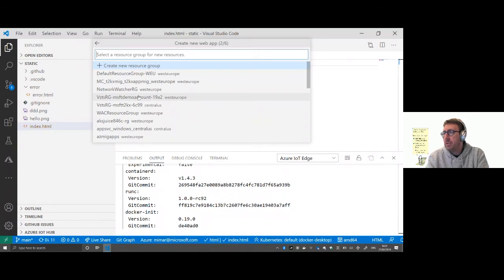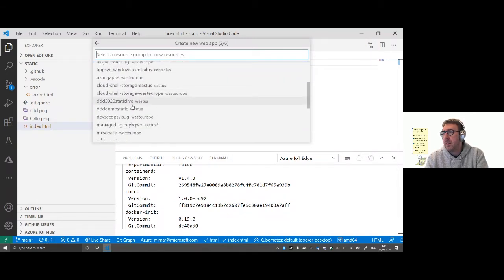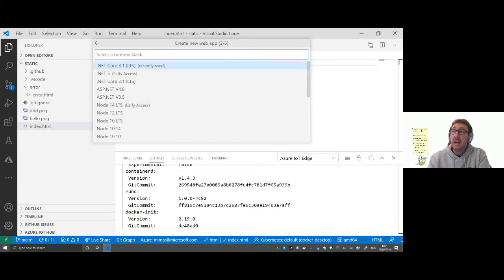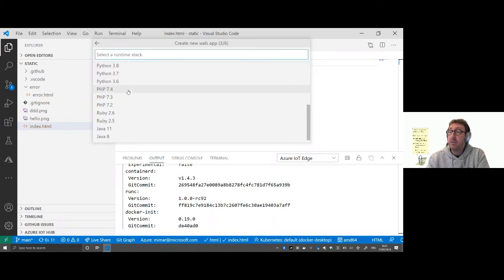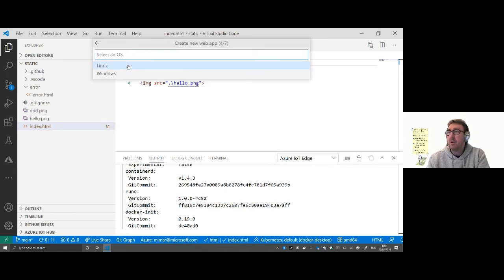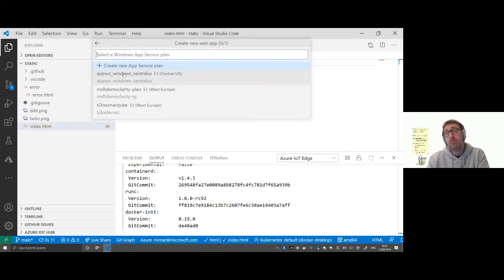I want to use the resource group, and for this one, I'm going to cheat a little bit because I'm just going to reuse this resource group again. I'm going to select my runtime stack. As you can see, all the support that you have from the portal or from the CLI is also found here. So I'm just going to go here with Core 3.1. Why am I choosing this one? Well, it doesn't matter if it's a static page. Underneath the engine, you can either choose Linux or Windows. For now, I'm just going to go with Windows because I love IIS for some reason.